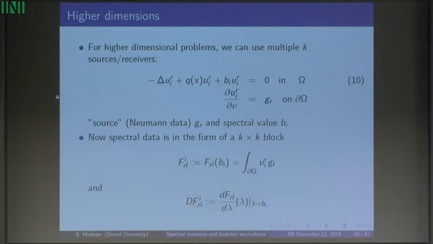And now your spectral data, we're going to take in the form of reading the solution on the boundary against the source. Assume G is some kind of approximate delta. That's your source, or G can be whatever you want it to be. You just need to assume that you can read the solution on the support of your sources. And then you get a block transfer function, and you're sampling that at some m points and the derivative at some m points. So now it's a k by k block. You have m spectral values and k sources and receivers.